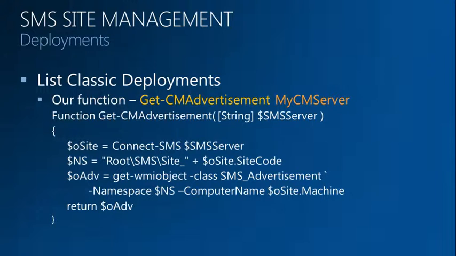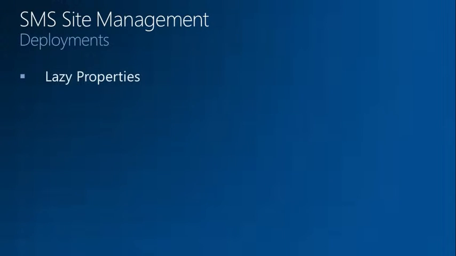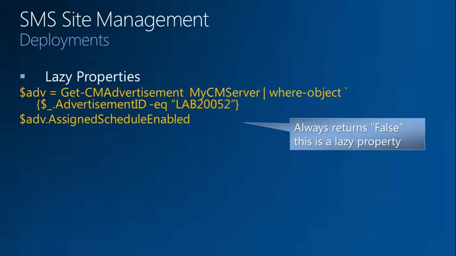Well, when PowerShell version 2 came out, you were able to create your own functions with help and everything else. So basically, I created a set of functions that kind of hide a lot of that information for connecting to the provider and all that. It's just in the background now. So for example, here you can see Get-CMAdvertisement. You pass it the server name, and it will do everything that's inside of that function there, so you don't have to. It's pretty basic, but it returns exactly what you would get if you would run the full WMI command. So it's just a little easier to deal with, and you can obviously write a lot of other things around it at that point. Now, I am going to talk about lazy properties, and you will see that I'm using the PowerShell Community Extensions.